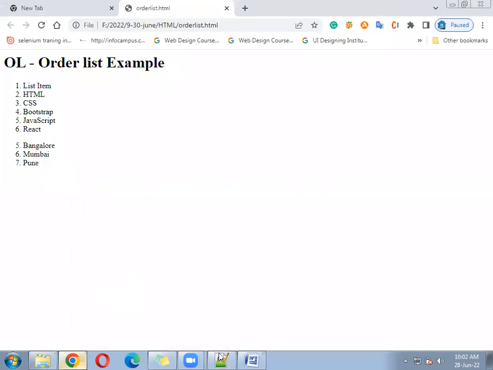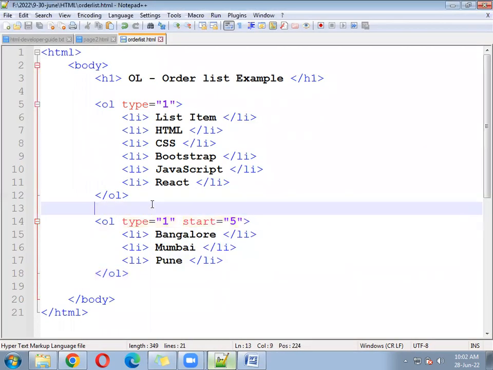So these two properties you will not forget: OL type equal to 1, and then start equal to any number, say 10,000, and it starts directly from 10,000. We have 5 types for the type property. Type equal to 1 you have written.